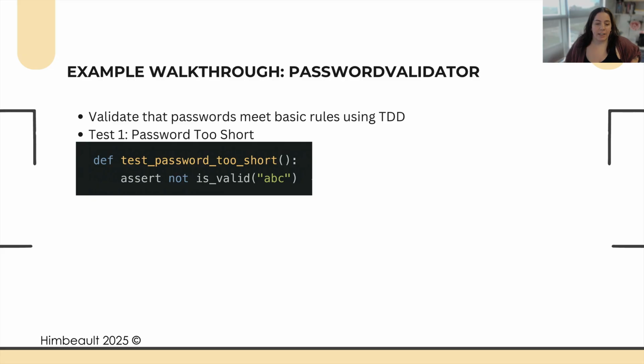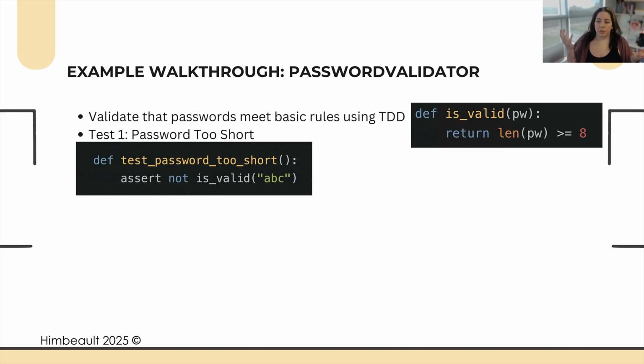We haven't tested for anything right now. Maybe it always returns true. Like the is valid always returns true, and we know that this is too short. It shouldn't come back as true. So assert not is valid, it will come back and this test will fail because we haven't tested for it yet. So, it was 8 characters. So close. So what do? Now we go from red, our failing test, to green, which will be now taking our is valid code and actually testing that the length is greater than or equal to 8.